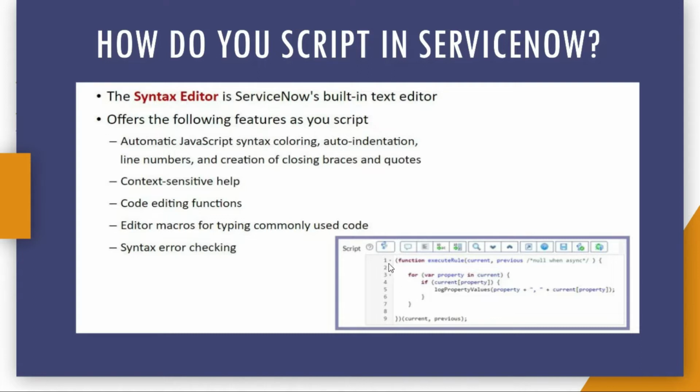As you can see, line numbers and coloring are done on the scripting part. There is also context sensitive help, code editing functions, editor macros for typing commonly used code, and syntax error checking. So this is the editor where we write our script in ServiceNow.